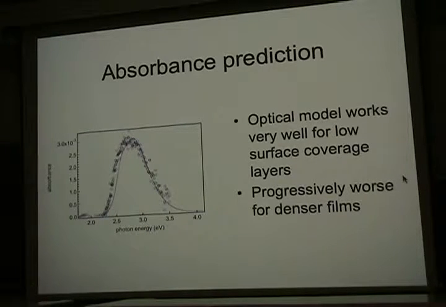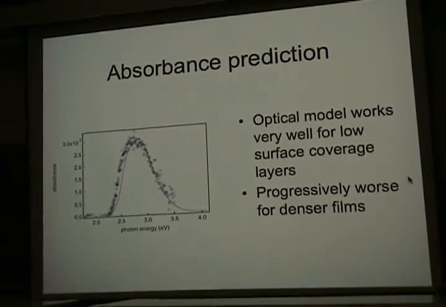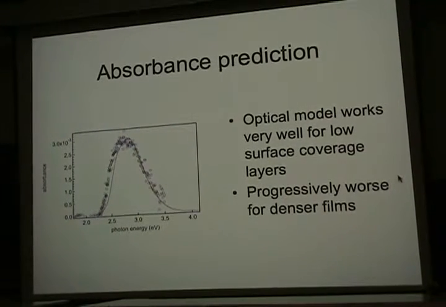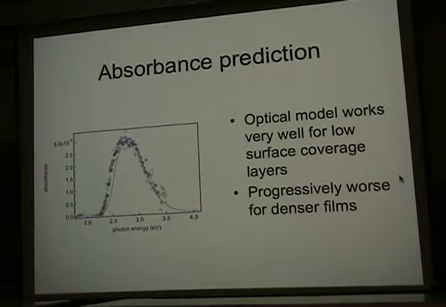If you use that model from a couple of slides ago, you can calculate the absorption spectra and other properties of the DMR monolayer and compare that to your experimental results on these different coverage layers. It turns out the model works really well for dilute sub-monolayer samples. So this is like the 1 to 4 dilution, where you have basically 20% of the amount of DMR that you have in a fully covered layer. And it works pretty well. It gets worse for dense films.